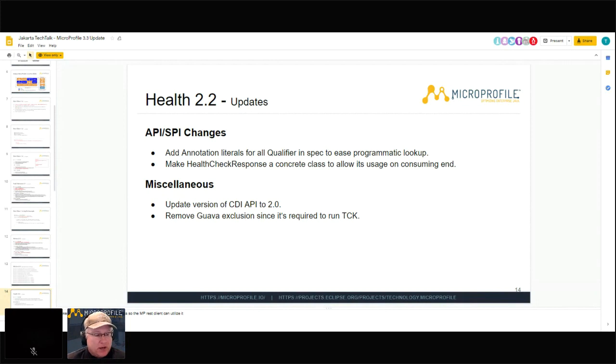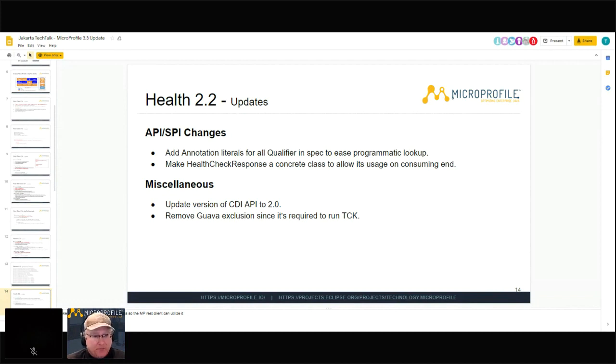With a readiness check, your application might be live, there's nothing wrong with it, but it's not ready to serve traffic. So an example is maybe it's going to read some data out of a database and cache it within the service, right? And it takes time to do that. During that time, you don't want to receive traffic, so you say, I'm not ready yet, right? And once you've maybe primed the cache, then you say, okay, I'm ready. And then the underlying infrastructure will direct traffic your way.